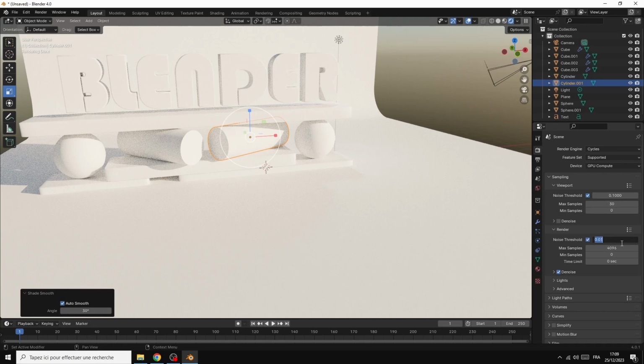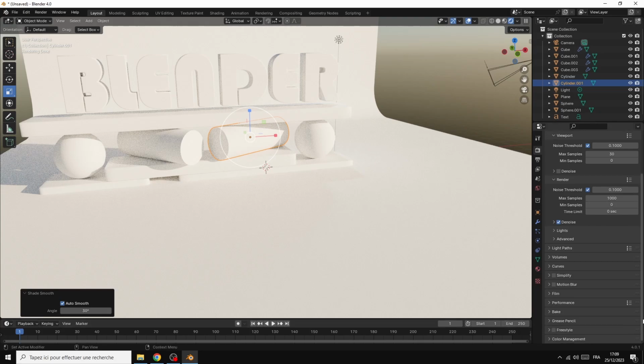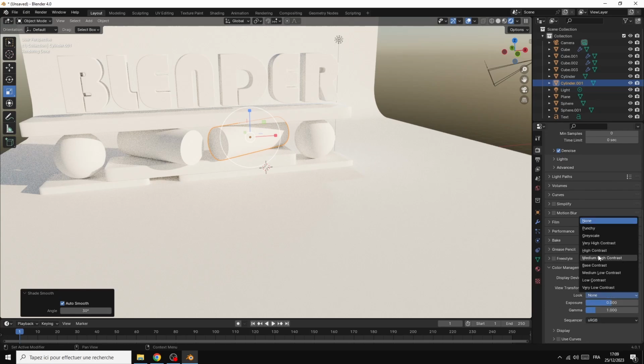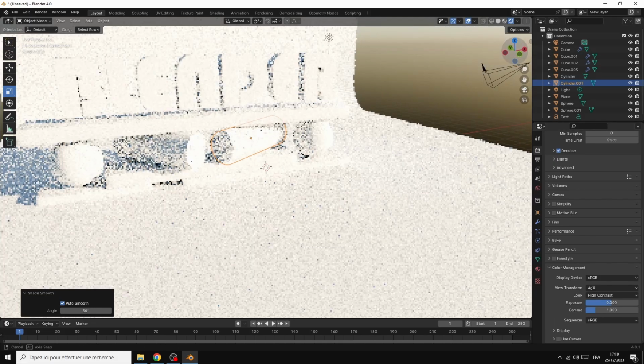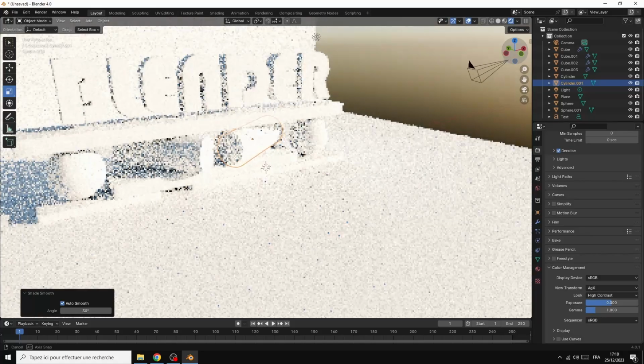This 0.1, and here I give it 1000. And go to color management, high contrast. So now our scene is very lighting.